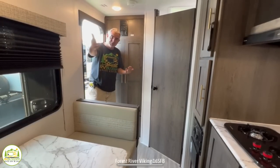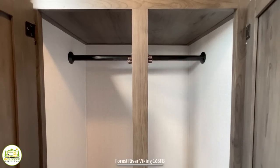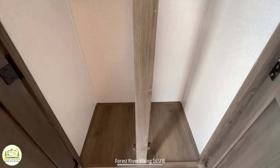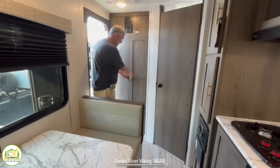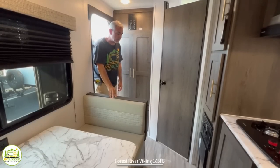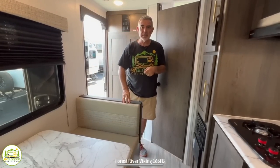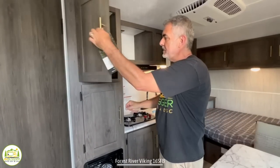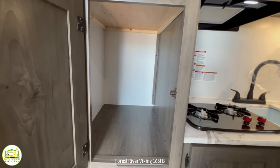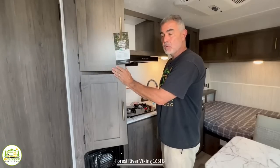Walking in the back door, the first thing you'll notice is this coat closet — really a big coat closet, fantastic size with plenty of room. You could hang all your coats and still store things on the bottom. Down below that, there's another large storage area — a great place to kick your shoes. Straight ahead is the bathroom, but we'll look at that last. Just past the bathroom, there are two really nice size pantry cabinets, about two feet deep with a fixed shelf in the middle. You can use totes to store all your dry goods.